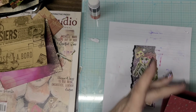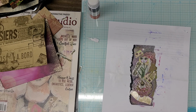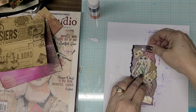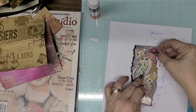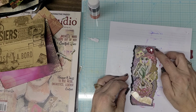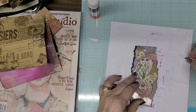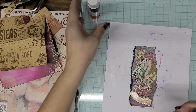Oh, and one other thing that I found. I wanted to add to it. Maybe. We'll see. Kind of like that little star, but I don't know. Is that going to look kind of stupid now? Just kind of wanted something up in that corner. Nope, we're going to take it off. I'm not going to use it. Okay. It was just a thought, but not one I want to do.